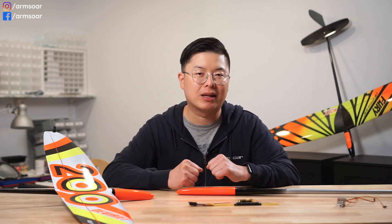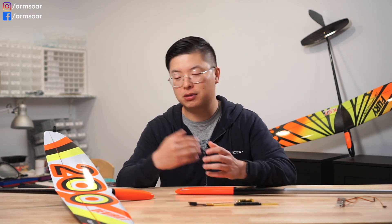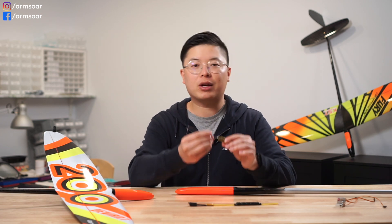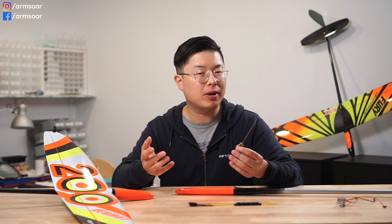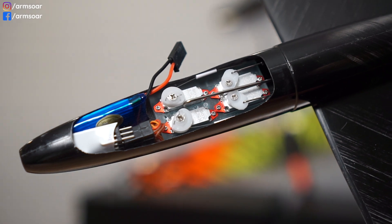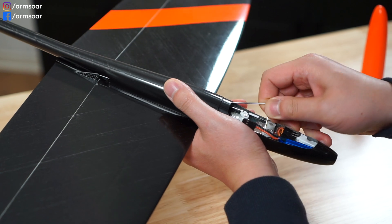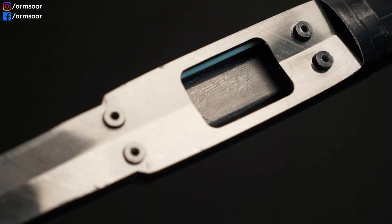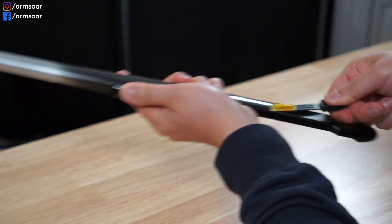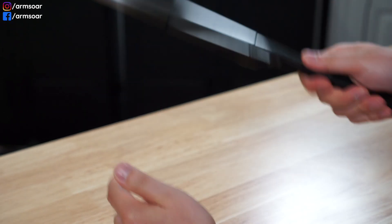In terms of installing ballast, in the past some models had little ballast trays underneath the wing saddle, but they haven't been used much in the last several years as it's too time-consuming to change the weight during a contest — you'd have to unscrew the wing, disconnect the wing servo wiring, add or remove ballast, reconnect, and screw the wing back on. Because of that, many models such as my Deviant use a lollipop-style ballast stick: essentially a thick wire with one or more pieces of fishing weight on one end and a hook on the other end that connects to the fuselage or servo tray. This is cheap and easy to make. The main drawback is that it's free to move around inside the fuselage and the knocking sound can be a little distracting on launch. Because of that, some higher-end models include a ballast tube inside the fuselage, such as this BAMF-2 that we produce. The ballast stick fits snugly inside the tube, doesn't move or produce any sound, and helps give a more solid feel on launch.